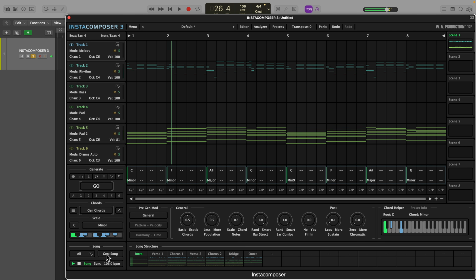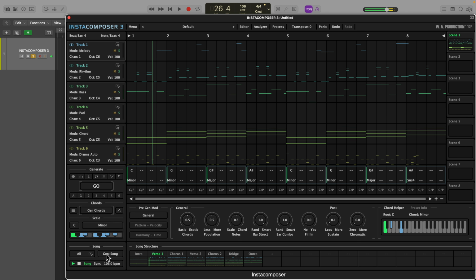Of course, I've only just scratched the surface of InstaComposer and shown a handful of the new controls in action. There's much more information in the manual with full explanations of all of the generation and editing controls. Download your free trial version and experiment with the plugin using your own sounds. You're sure to fall in love with the inspirational songwriting skills of InstaComposer 3.